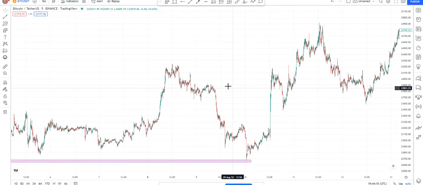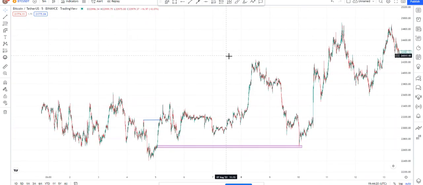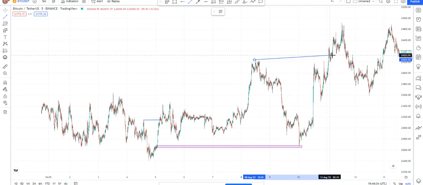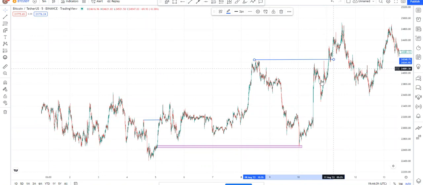Since we're in an uptrend, our first target is to make a higher high. We first of all broke market structure here, so we are now in an uptrend. Once we came down to our sponsor candle, the first target is to break market structure, and our target was hit perfectly.